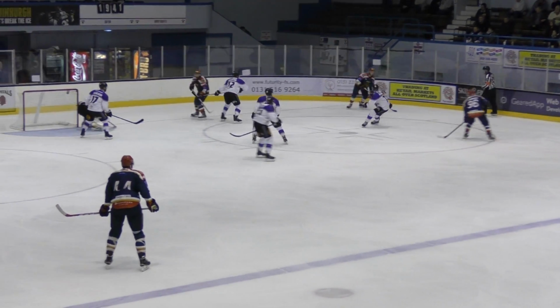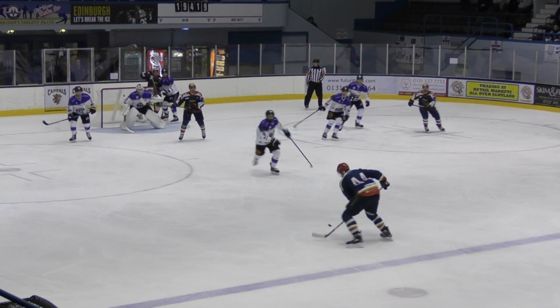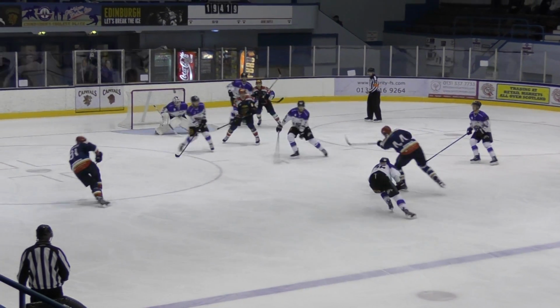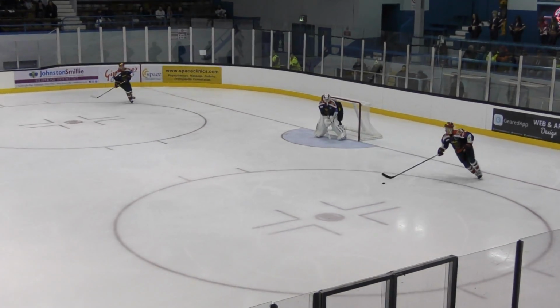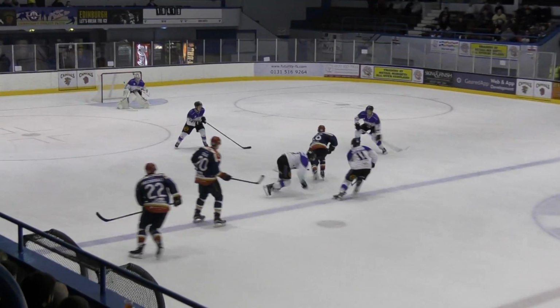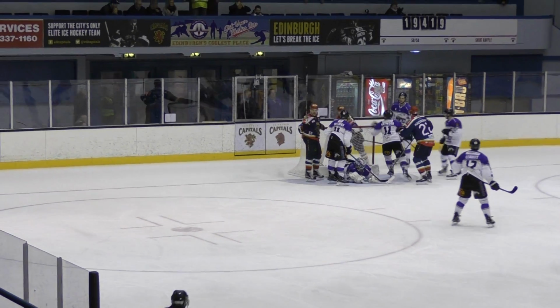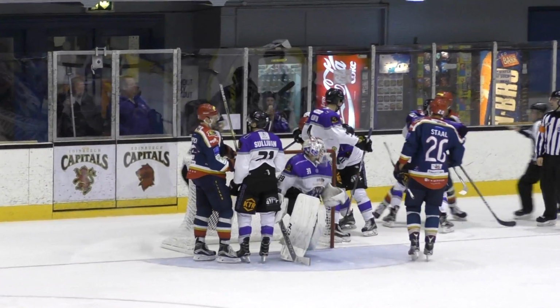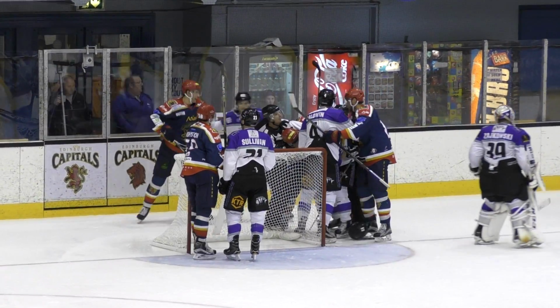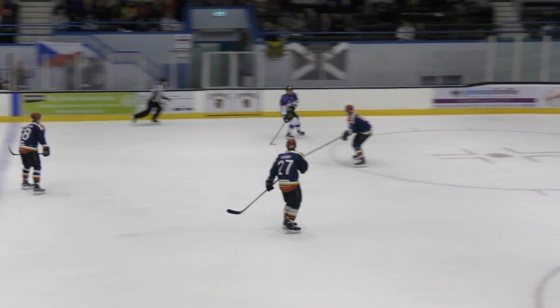Vorobiev leaves it for Tip-Off. Tip-Off takes the shot. Back to Fedorov, to Hurtle. Hurtle dances back inside, has some time, and the shot on goes. Johnson behind his own nets, 8 minutes to go. A goal every 2 minutes for the Edinburgh Capitals, so bring it back into their favour. Johnson with some nice move, and a cracking save by Zakowski, and here he goes. Johnson has been targeted most of the night on the ice to keep that one in play.